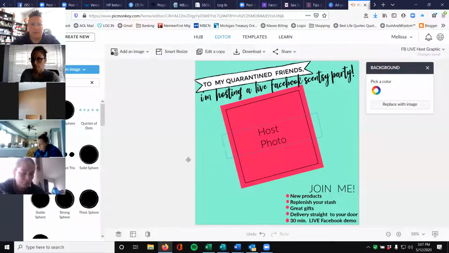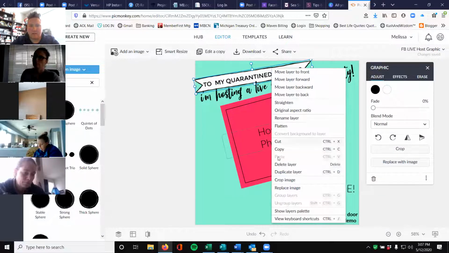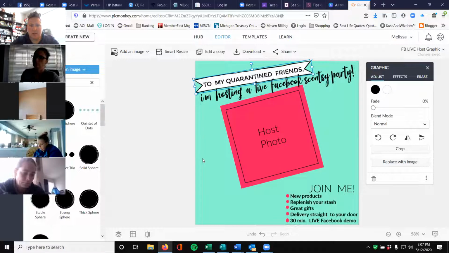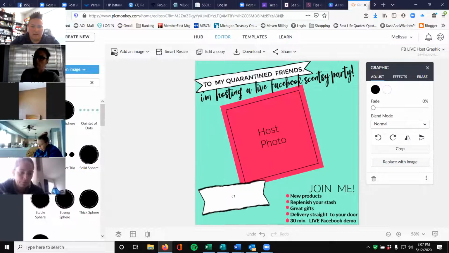All right, one more little element that we want to design, and I actually am going to copy this one because I am just going to reuse it. So copy and paste, and I'm going to make it shorter, and I'm going to make it fatter, and I'm going to put it down here.